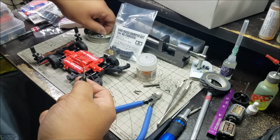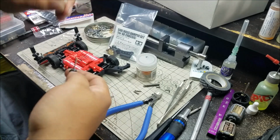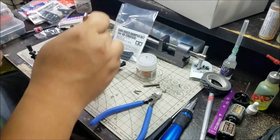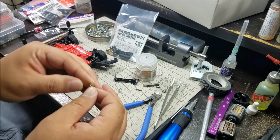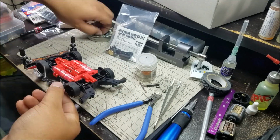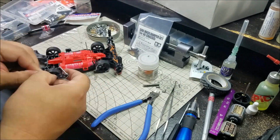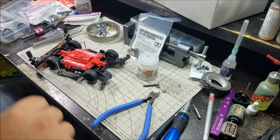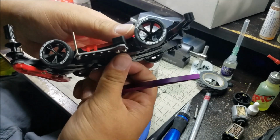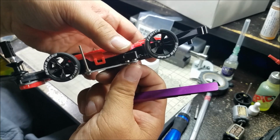Get a spring washer, right? And then some normal nuts. You're gonna need a total of 6 of these smaller washers. So just to show you the extra 1.5 millimeters right here, right there, you see the spacers?